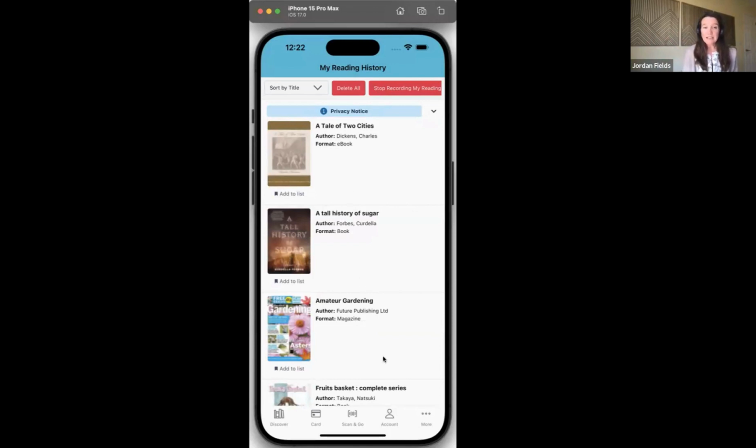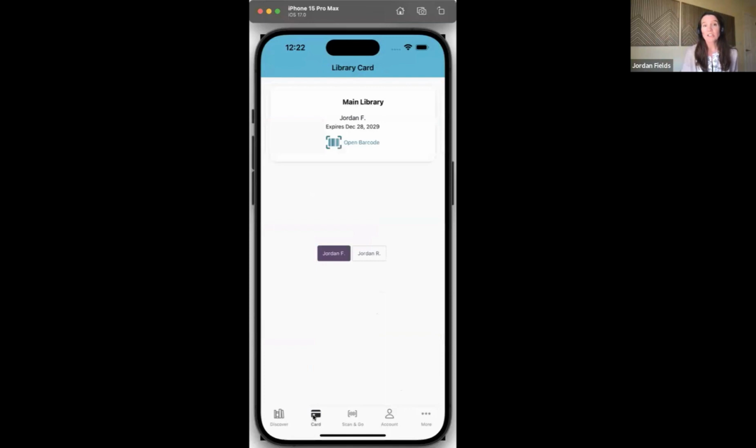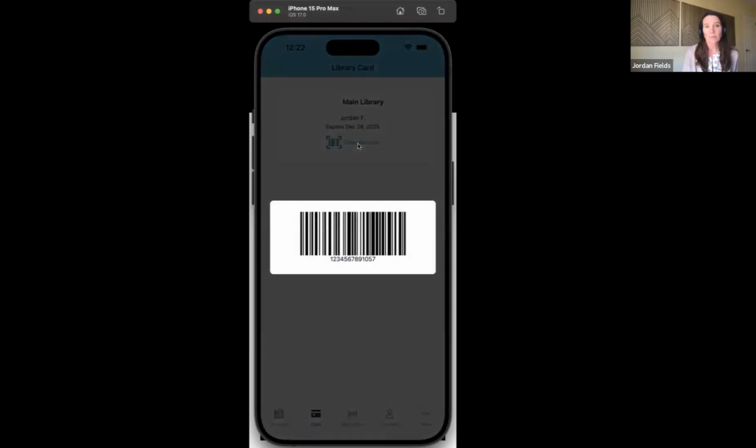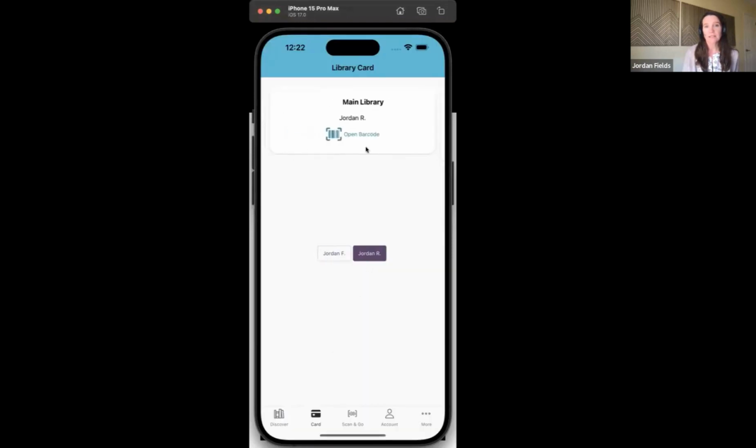Something else that we did is we made sure that library cards are available for anyone with linked accounts. So now if you are that parent or that adult that has responsibility for other folks, you can have access to their library card within Aspen 2, their barcode. So we have 2 users right here. I can go ahead and open this barcode and then go here. And I can open the other barcode. So just a really simple way to make sure that if you're trying to check out books for a whole family, each can be checking it out on their own barcode, and nobody has to carry their physical library cards anymore.